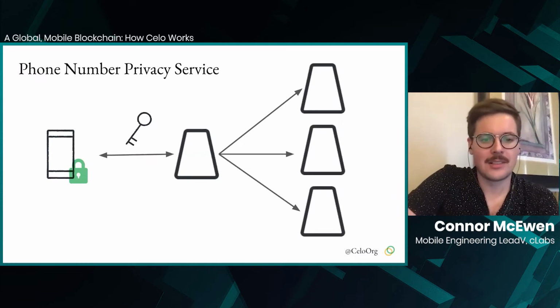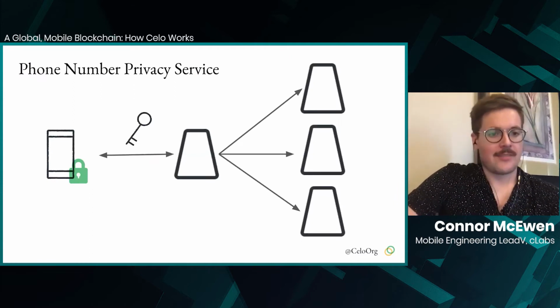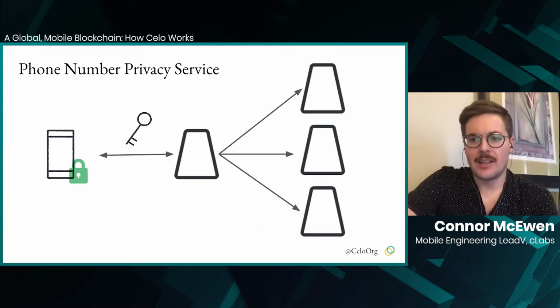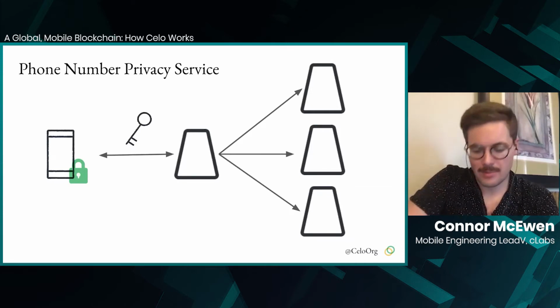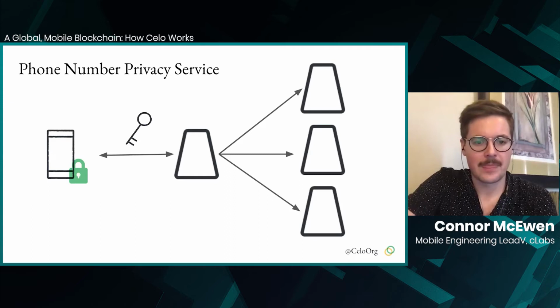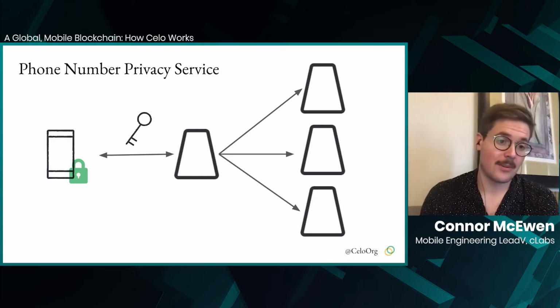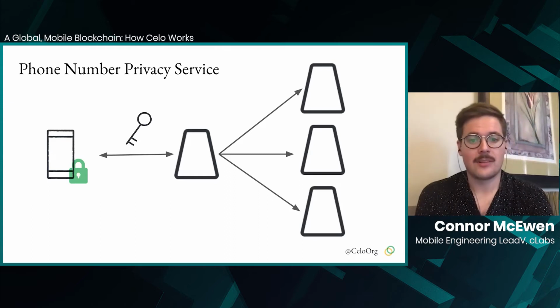So as a wallet user who wishes to verify their phone number, what you want to do is to obfuscate your phone number with a salt. And so obviously, if you add a salt to your phone number, and use the hash of those two things as the identifier, it's much harder to guess and scrape the phone number. So in order to get that salt for both your phone number and other users' phone numbers, we use this phone number privacy service.